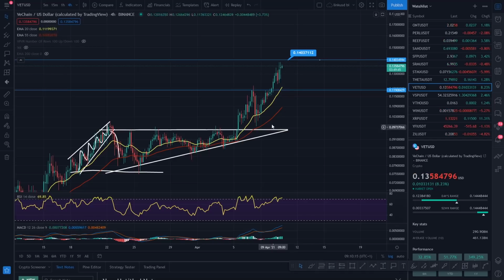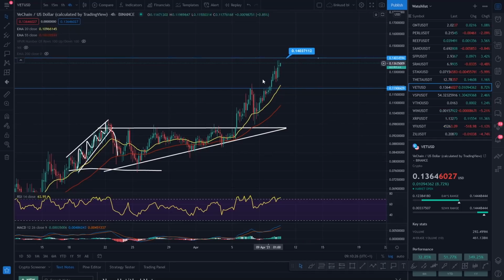But you know what would be the healthy thing here? It's gone up exponentially from this retest of the 20 EMA. At the moment, it's gone up off that bottom there. You're talking 31% over a few days, and that's massive. So you do want it to cool off a little bit. Just like it did here, go up and hit a level of resistance, roll over, looks bad, but no, all it's doing is retesting this yellow line, which is a 20 EMA confirmation, refueling the rocket ships before your next leg up.